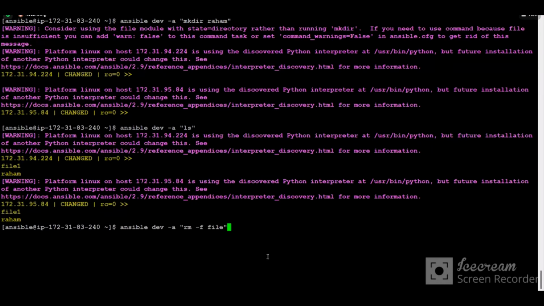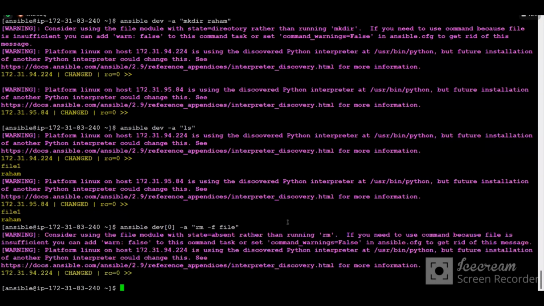Dev 1 or 0? Dev 0. So I have asked you to delete the file1 on dev node 1. So for that purpose, what we need to do? We need to give the index number. What is the index number for the first node? So give 0. It is going to delete the file1 on which node? Dev 1. If you observe here, it is changed, right?